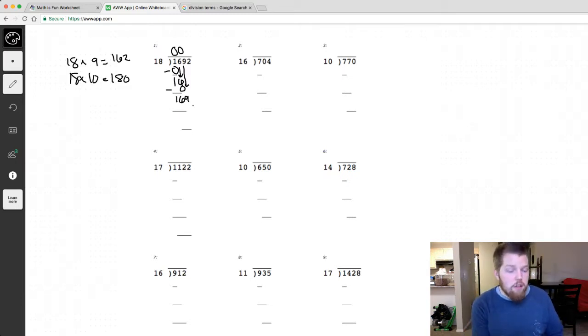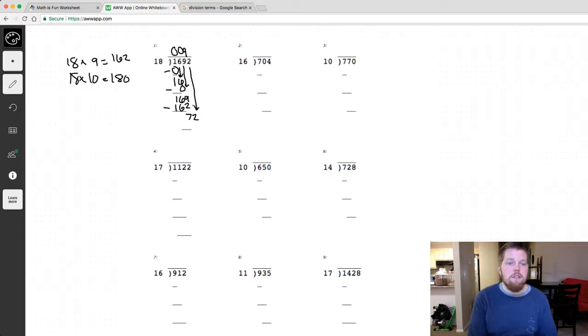If you have a calculator, you can try to guess a number that you think it's going to be, and then you're able to compute it really quickly. Or if you're really good at your single-digit multiplication, you can do 18 times 9 really fast and get that answer. So we're going to do 9, and I'm going to write that above the 9. My zeros are a little big there, but this 9 is above this 9. 9 times 18 is 162. We'll subtract, get 7, and we'll carry this 2 down here, 72.